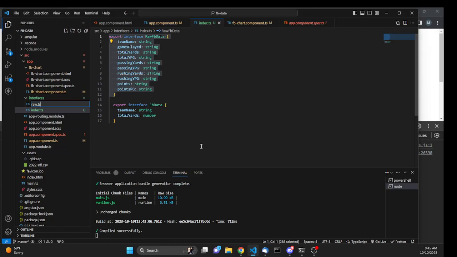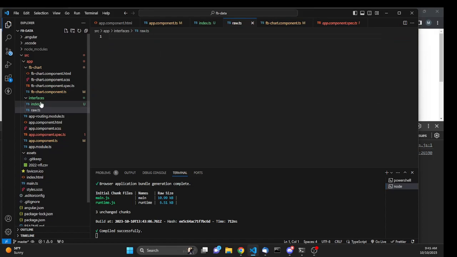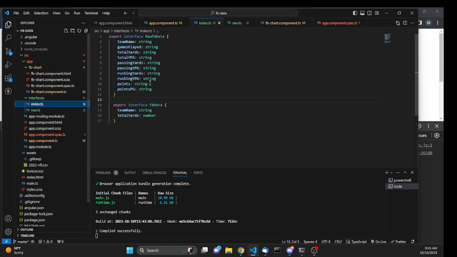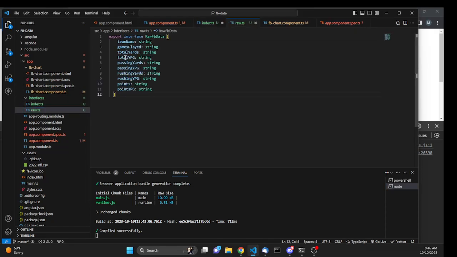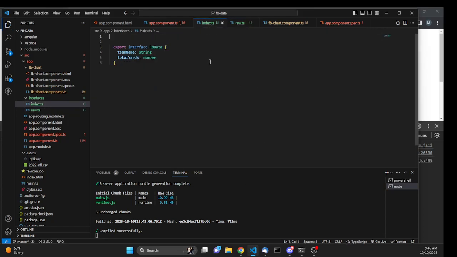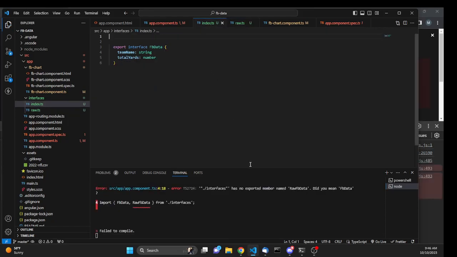But anyways, so I'm going to take this raw interface, I'm going to move it into my raw TypeScript file, and I'm going to hit save, and then we're going to have a compilation error because I need to save this guy too, because you can no longer find that in there.